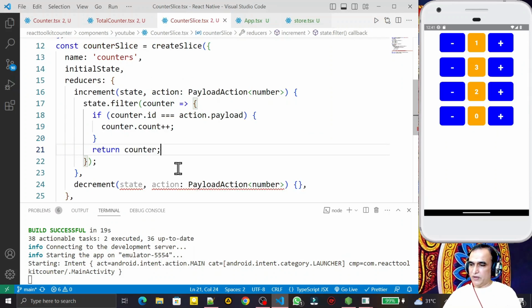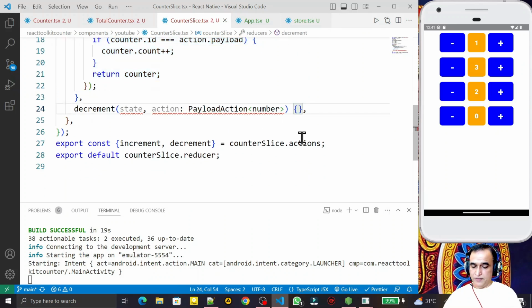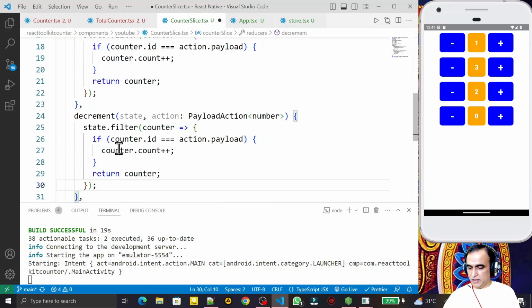Remember that if the id is equal to the id which we are passing, then we increment, otherwise we are not doing anything. For decrement also, I copy the same code and paste it here, and in place of plus plus I say minus minus. Save this.